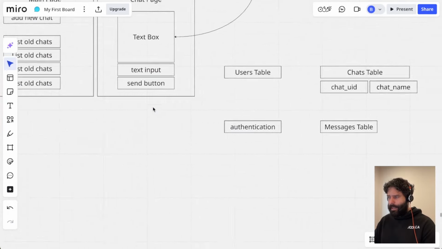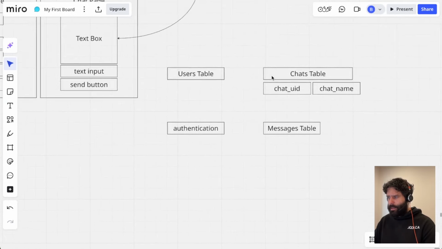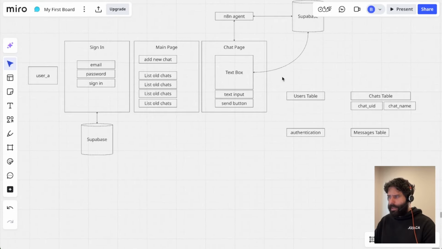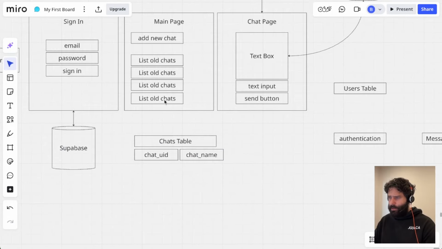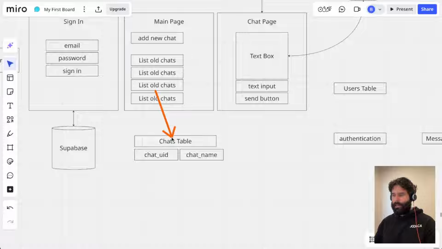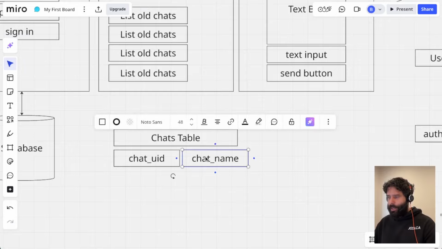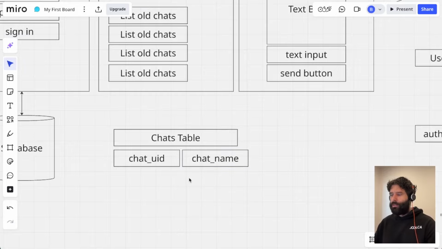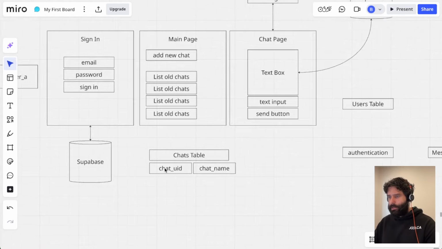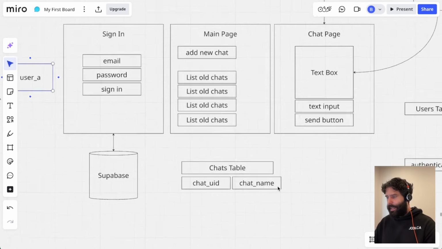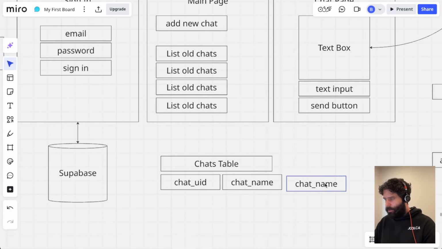So at this stage, if we just log chats like this, and we try to make some kind of functionality, so I'm just going to bring this over here. If the user logs into the main page, and we hit the chats table and say, give us the list of chats, we're actually going to be returning all this information because we don't have any variable here to differentiate which user this chat belongs to. So we need to have a chat user thing here.